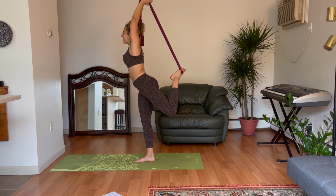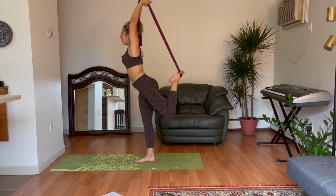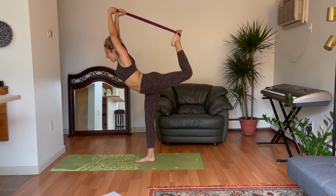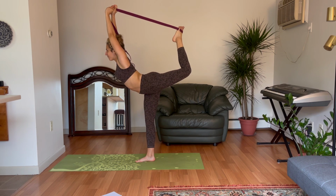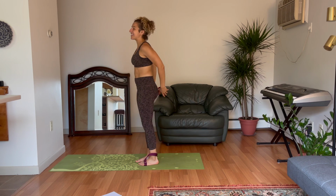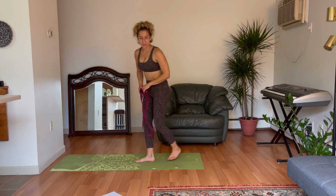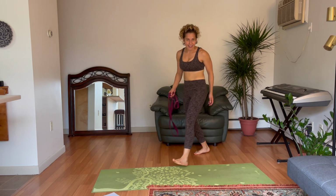If you can get to a mermaid dancer pose where your foot is up by your hands with straight arms, that's the ultimate pose. Start to lean yourself forward, bringing the leg a little bit higher here for 3, 2, nice IT and hamstring stretch. 1, inhale your way back, and release. Big shoulder work. Undo that strap. Bring your mat back with you wherever you needed to go. I didn't have to go too far.